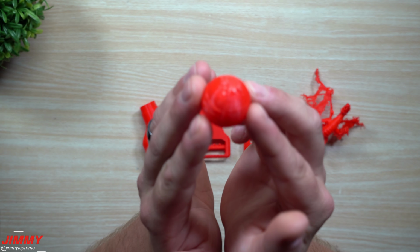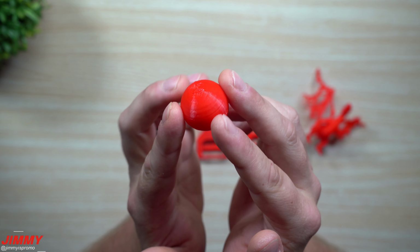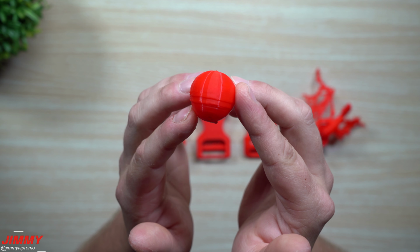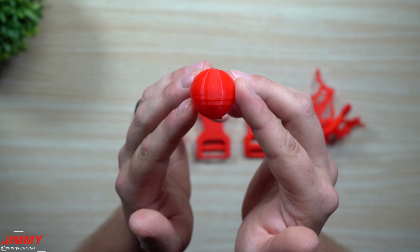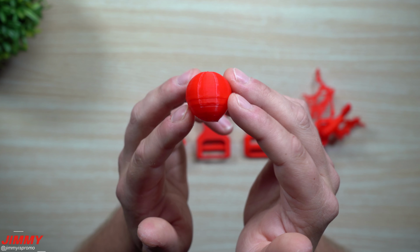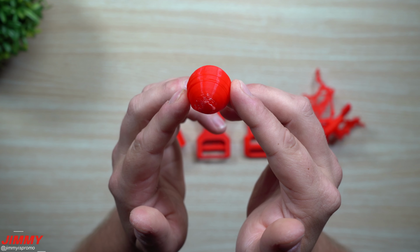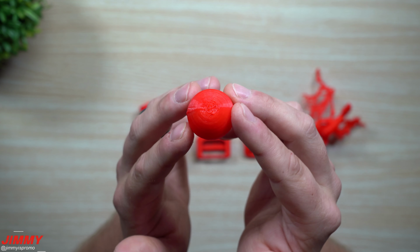For the very first thing ever printed, this was a sphere, a ball. I wanted to see how well it would do creating something that was round. And so you can see at the very beginning, it was kind of finding its ground. There was nothing I did before this. I literally plugged it in, turned it on, and then I just chose something to print, and then we went for it. This is the first time using the filament, and I'm pretty sure the Adventurer 4 was finding its steps, its route.